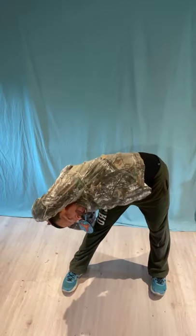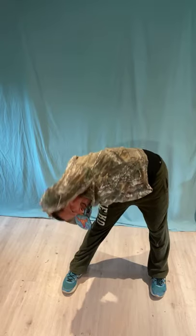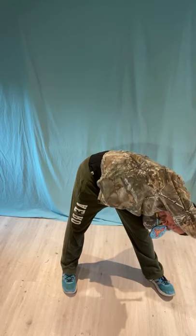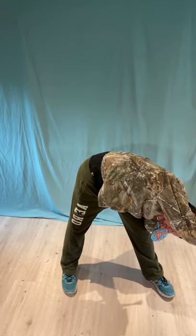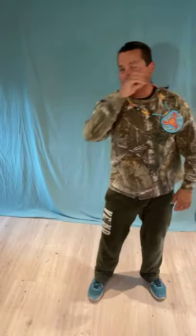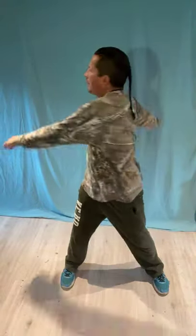Next stretch, hands behind your head. We're gonna aim our elbow down to our knee like so. And hold. This one stretches the side area as well as inside of the leg, the inner thigh. You should feel that flex nicely in there. And oh, that feels so good. I love it. All right, next stretch. Make your stance, plant your feet firmly in the ground. And from here, we just go from left to right, right to left, like so.